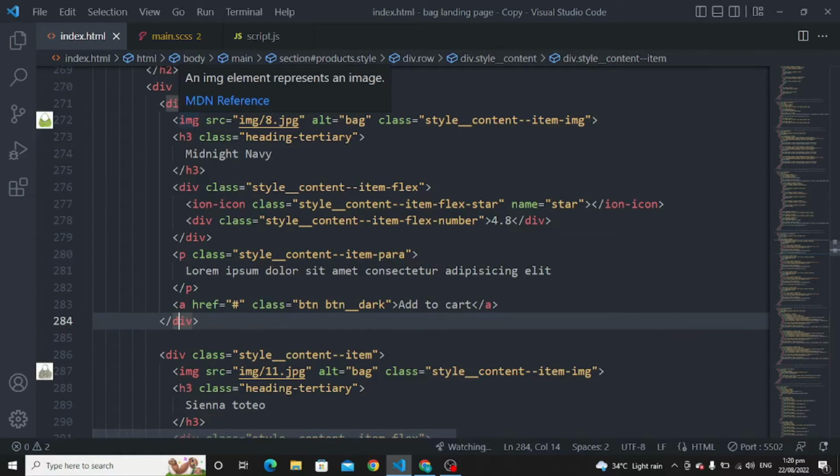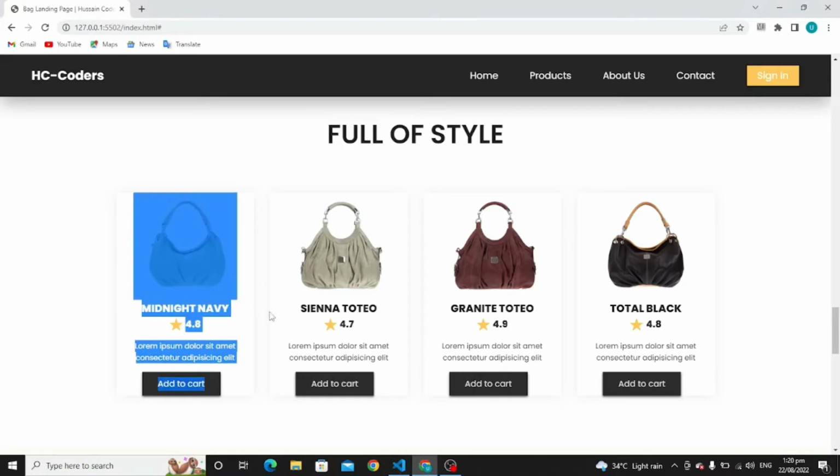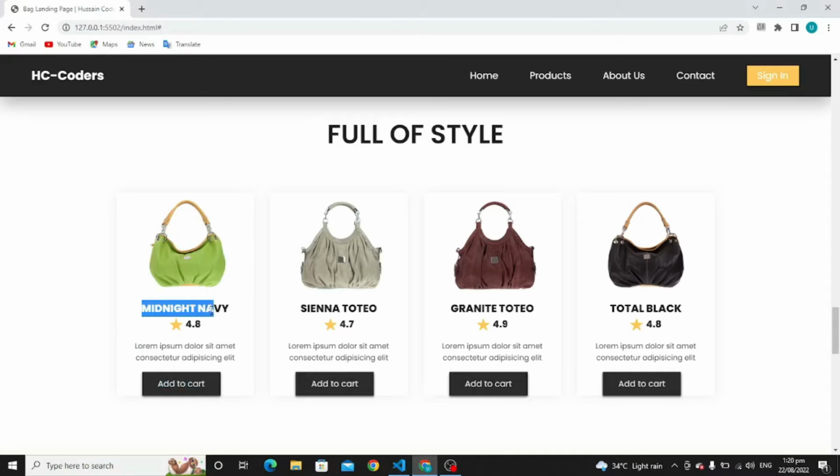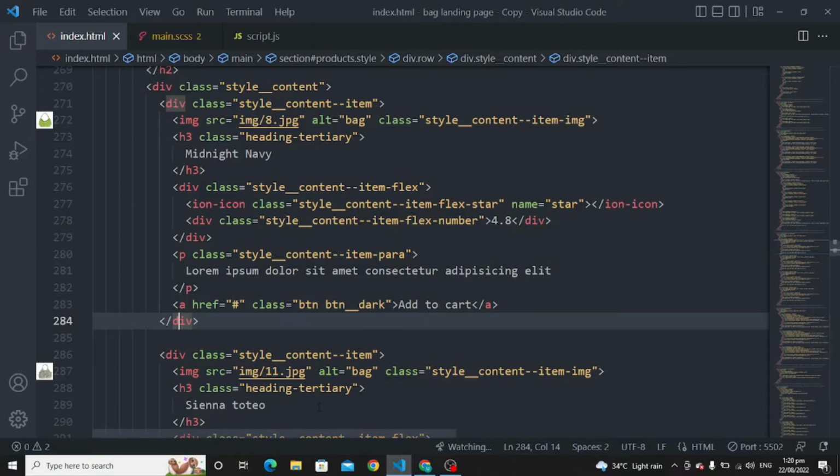In this we have an image, as you can see, then name, then some stars, then some paragraph or description, then add to cart button. Further moving, the image source with the class name of style content item bag, class with the name of heading tertiary, the name.